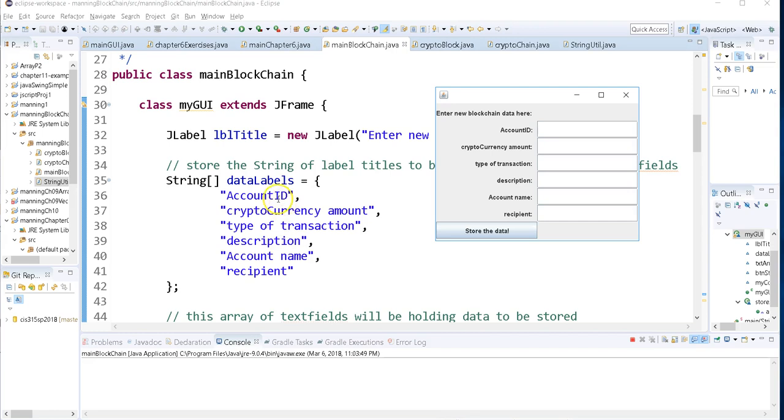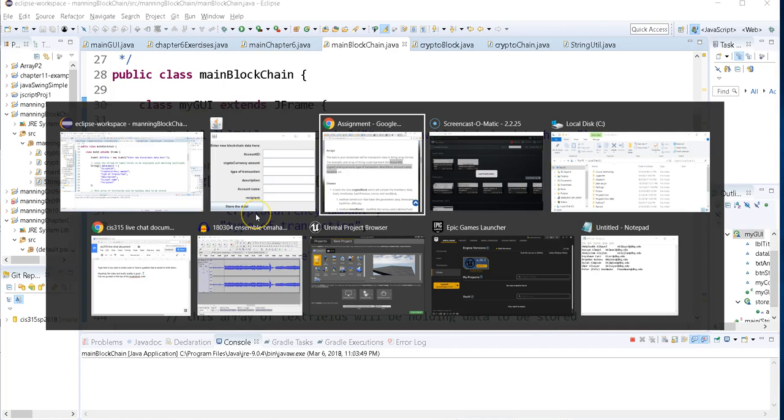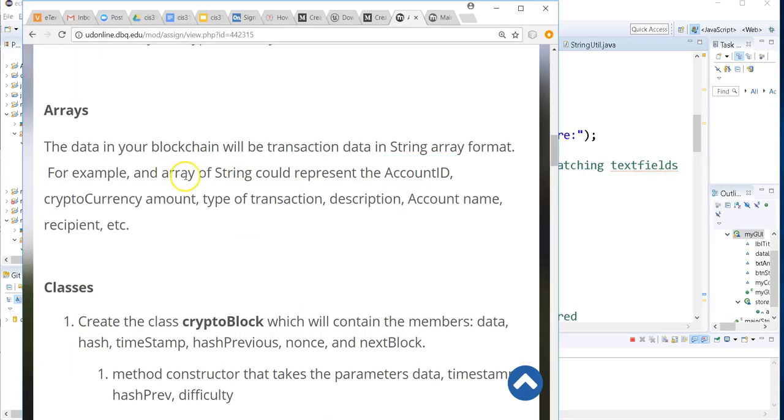The way I got this list of labels and strings to go in them that you see, I put in a string array from the description of the assignment here, saying I'm requiring you to store your information going into a block in an array.